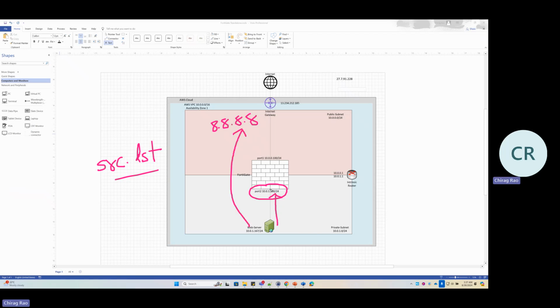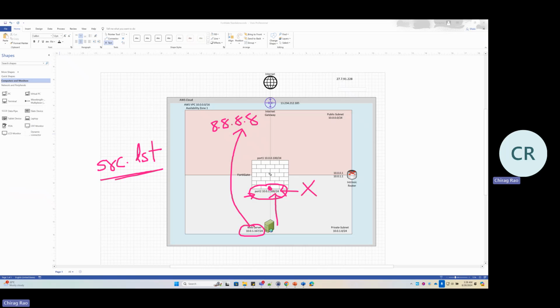When traffic reaches this particular interface, if the destination IP address is anything other than 10.0.1.100, it will drop the traffic. This is because there is a source destination check. The source has to be this and the destination has to be this IP address. It cannot be anything else.